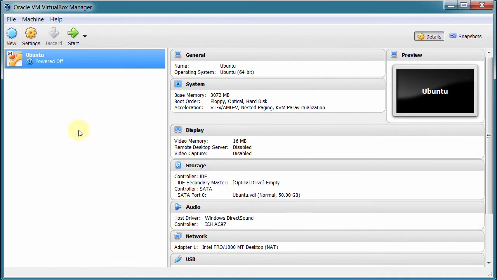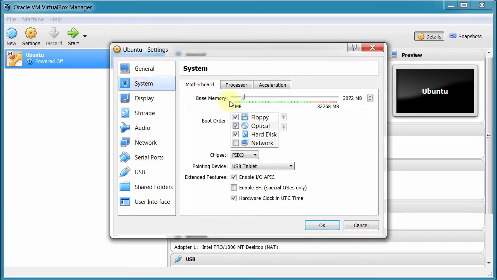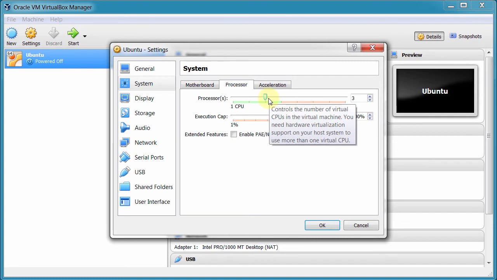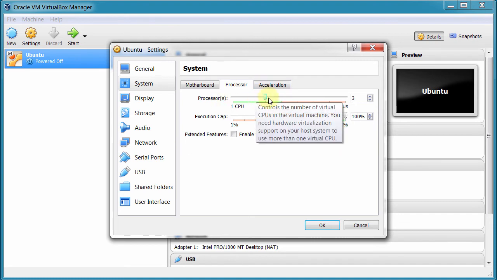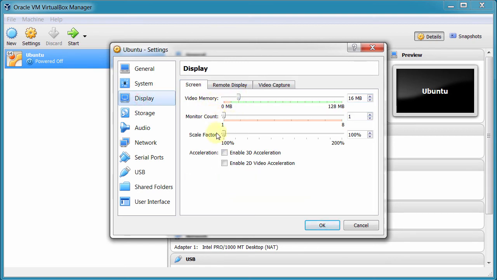Okay, so that finished and it took a little bit longer than it suggested, about 10 minutes or so. And you can see we've got this Ubuntu listed here now and we need to do a couple of more things before we can actually fire this thing up and use it. So click on settings here, make sure this is highlighted. I just clicked on it. And we can kind of walk through these settings here and go to system, and then this shows how much base memory. We remember we set this at 3 gigabytes. The processor, how many CPUs. I'm gonna crank this up to 3. This is gonna depend a lot on your computer, how much memory you have available. Acceleration, we can leave that. Display, monitor count, video memory. I'm gonna crank this up.